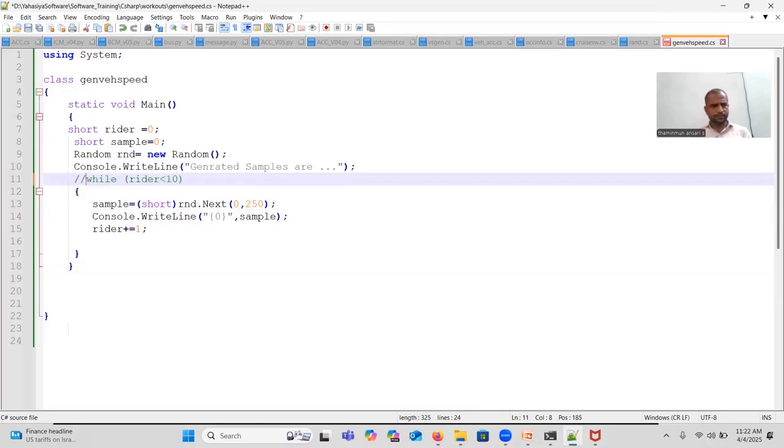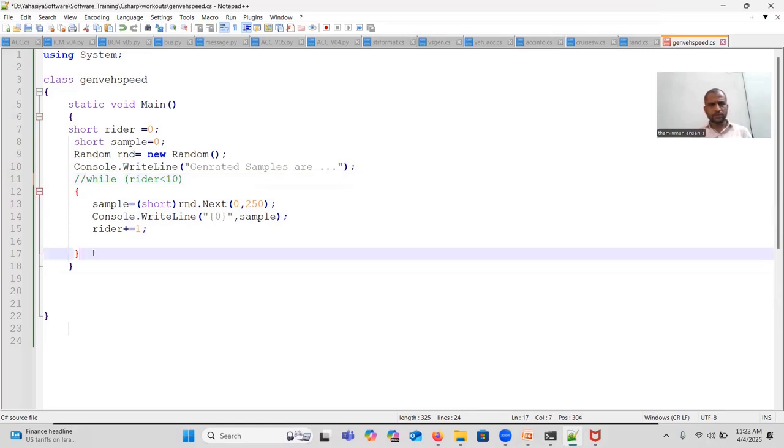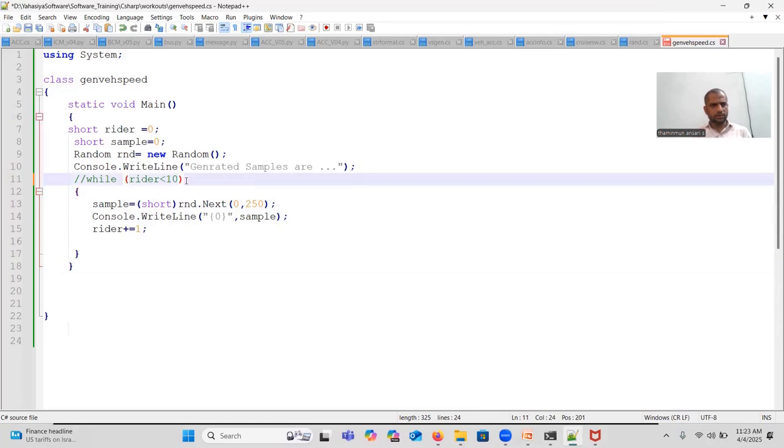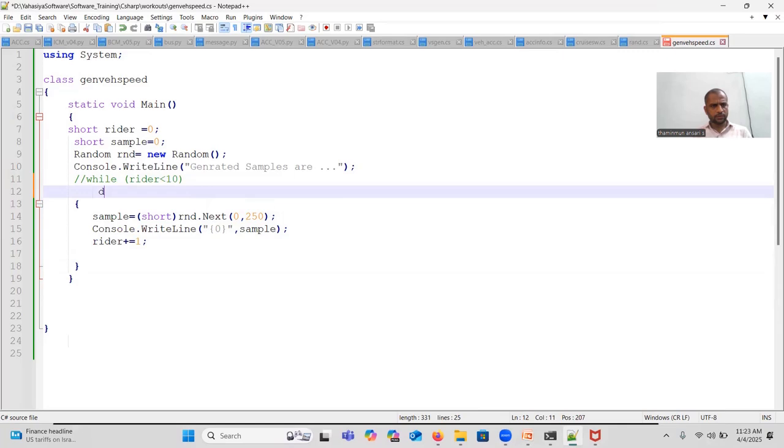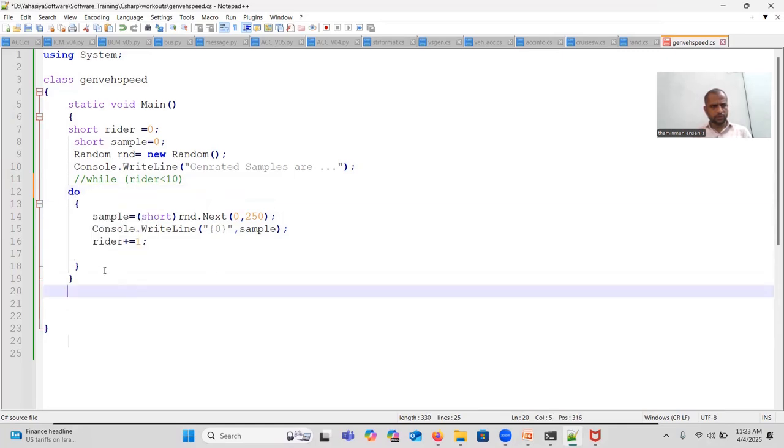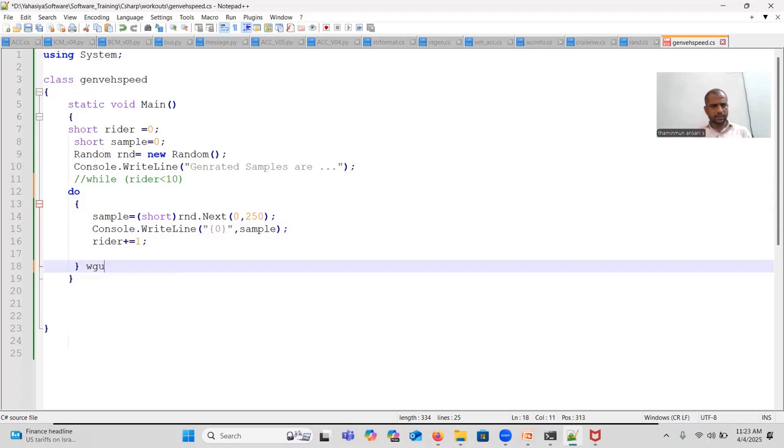Now I'm going to modify this program to use do while. Same thing here, instead of while we need to have do here, do, then here while rider is less than 10.